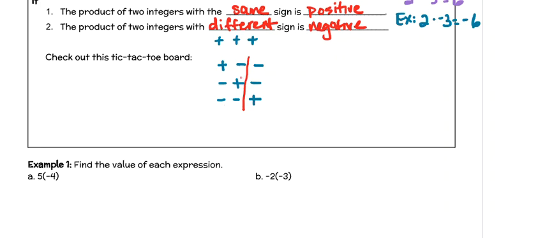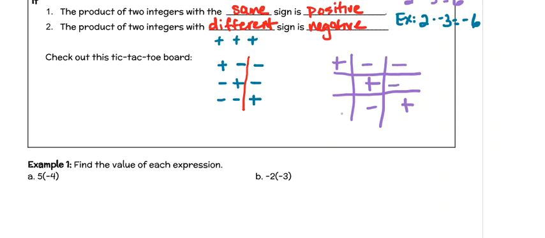You can really look at this, and it is so easy to draw. Remember how I said just do plus signs diagonally. If you need to draw a tic-tac-toe board to do it, then go ahead if that helps you organize better. Just go positive this way, and the rest of them are all negative. In this last column on the right is your actual product, the equals, the result when you multiply together. Super simple to make. It is something you can keep an eye on when you're multiplying and dividing integers.